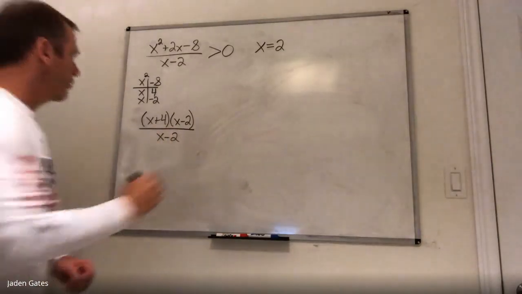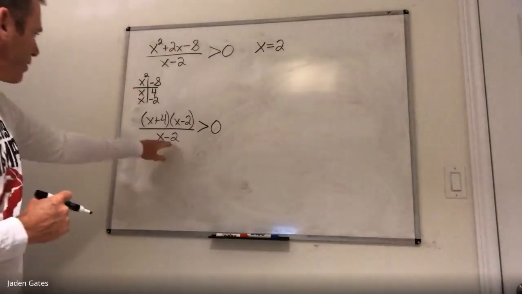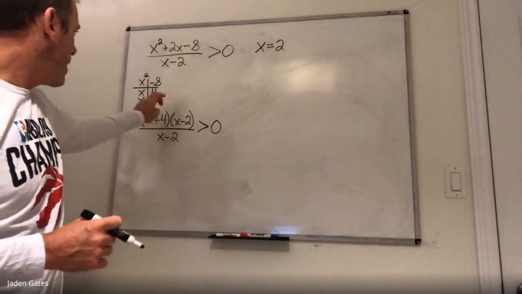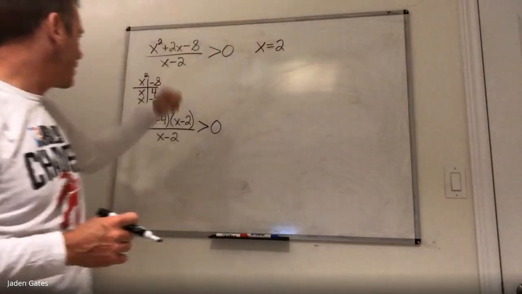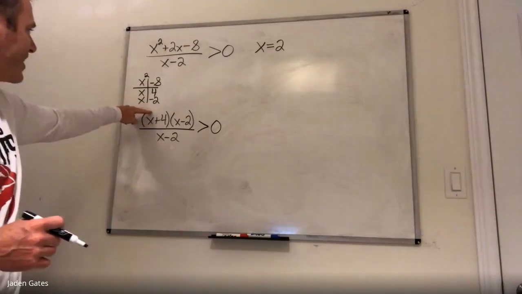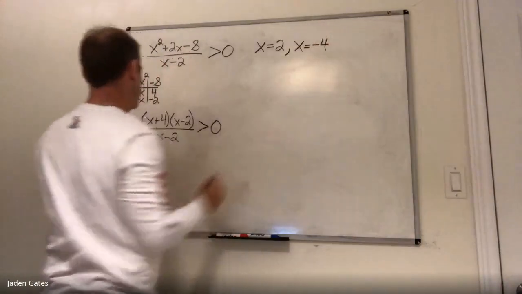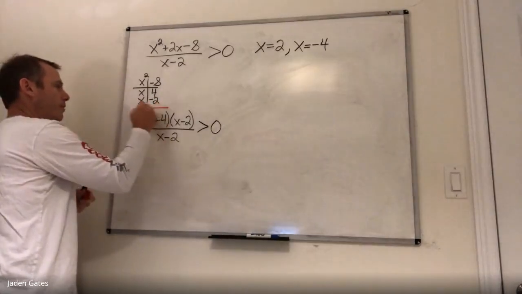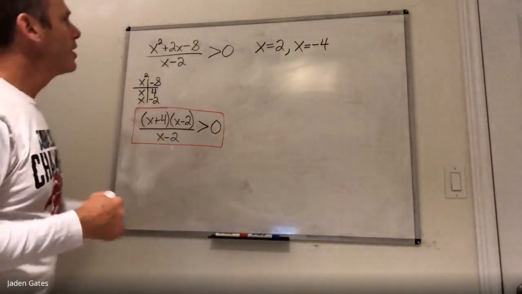All right, so again, I'm looking for greater than 0. Don't forget that part. I've already covered the denominator, when it could be equal to 0, looking at the critical number there for vertical asymptotes. And then I look for when my numerator could possibly be 0. Well, x equals 2, we already got that covered. But then we also have another one with our x plus 4. The x value that would make that equal to 0 is x equals negative 4. So here's the simplified polynomial that I'm going to use for my chart. I've got 2 and negative 4.